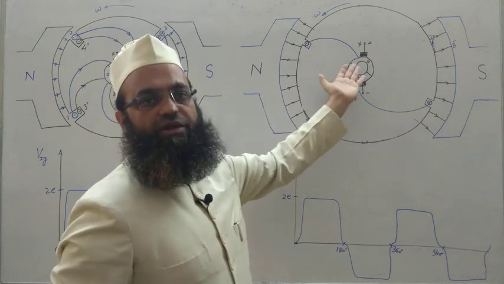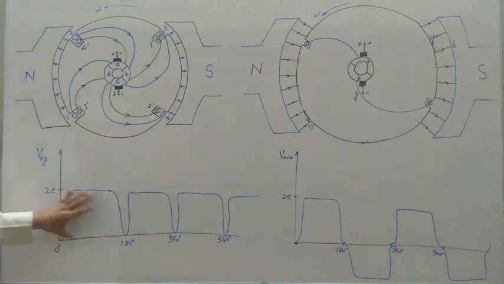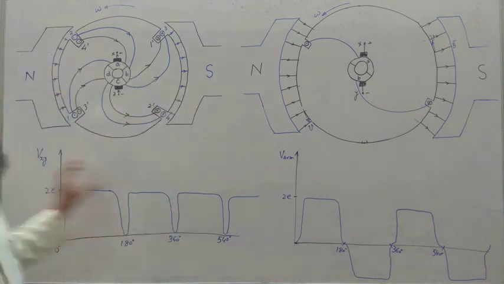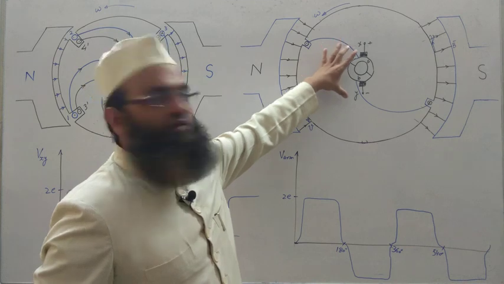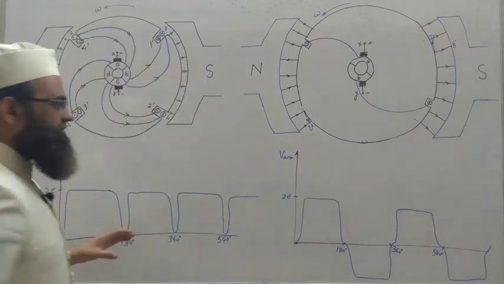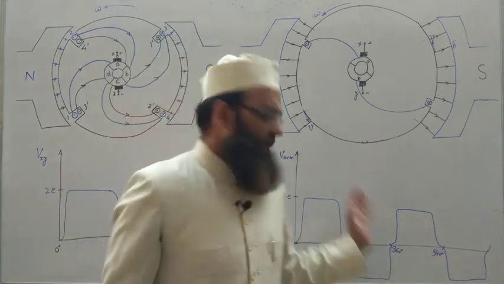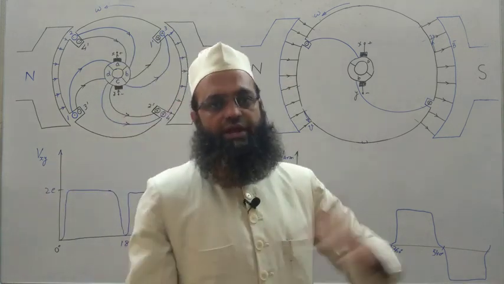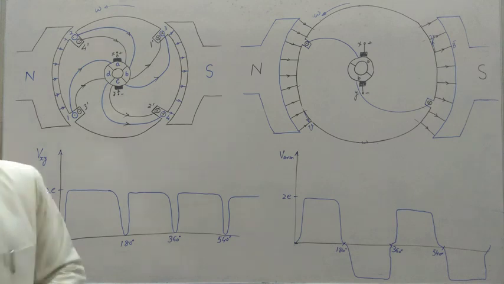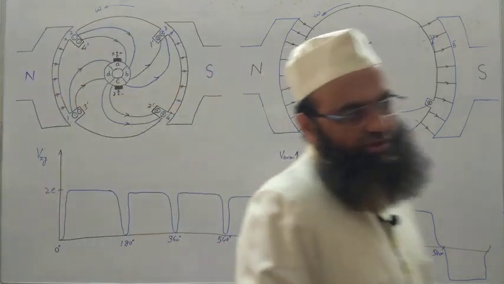But after rectification with the help of brushes and commutator segments, we will get this wave shape, means this is positive, okay, and this negative will come here and this negative will come here, means unidirectional. So this is Vxy, the voltage drop across the output terminals X and Y after rectification of the EMF induced. This EMF is alternating in nature. You know what it means? Alternating means this wave shape may be any wave shape. Here we are getting like that. Alternating means some positive, some negative of any shape we are getting, right? Hope it is clear to you. So this was all about the function of the commutator, how it works.